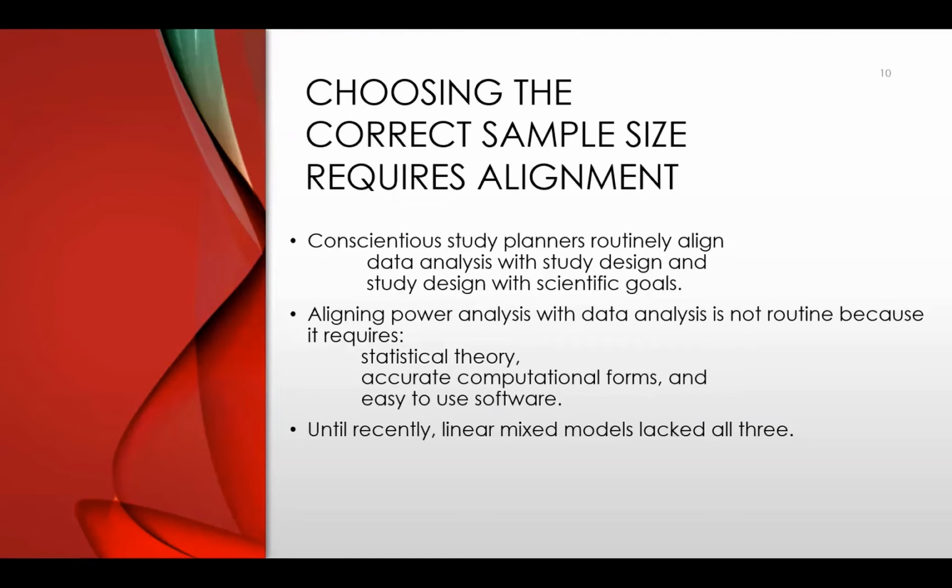But often, the researcher fails to align the power analysis and the sample size with the planned data analysis. For example, using a power analysis design that estimates a simple t-test to power a multivariable general linear model. This commonly occurs because there are no clear methods available for the appropriate power analysis. And in the case of power analysis designs for mixed models, until recently, we lacked solid statistical theory to generate a design. We lacked accurate computational forms to code the design. And most importantly, we lacked easy to use and validated software to implement the design.